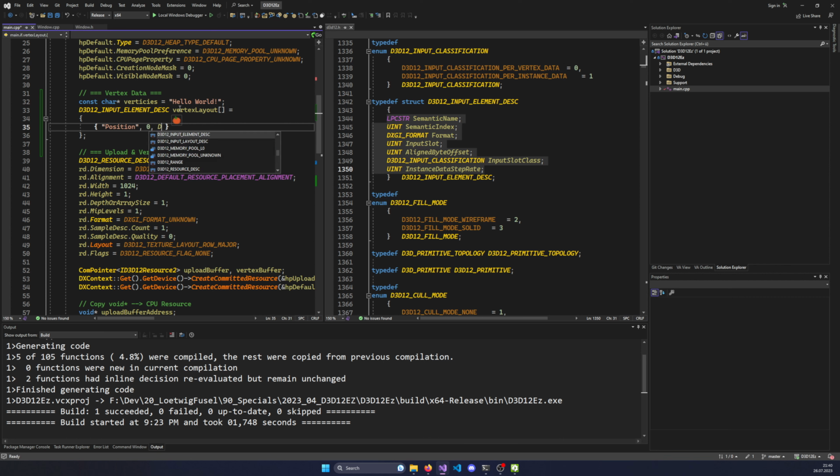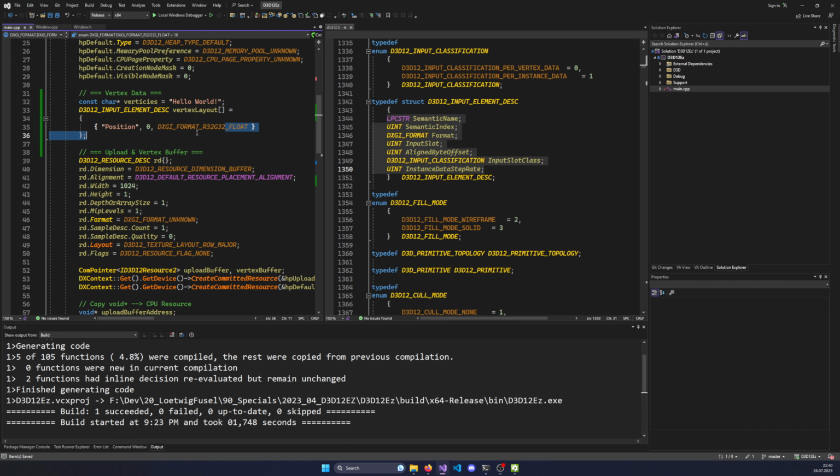The format is indicating how big or what kind of data is in here, which is going to be the DXGI format, R8, or no, actually not R8, because we're going to use floats, and floats are 32 bits, so R32G32_FLOAT.